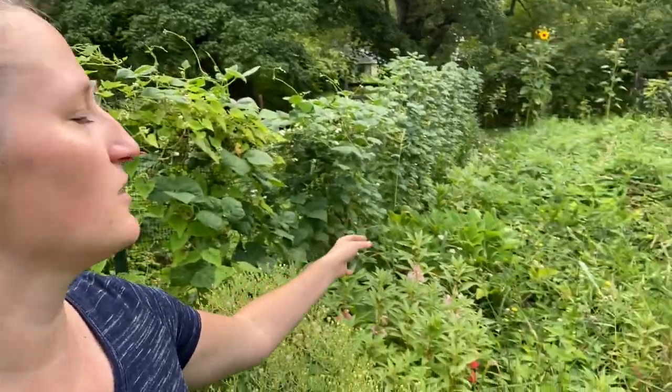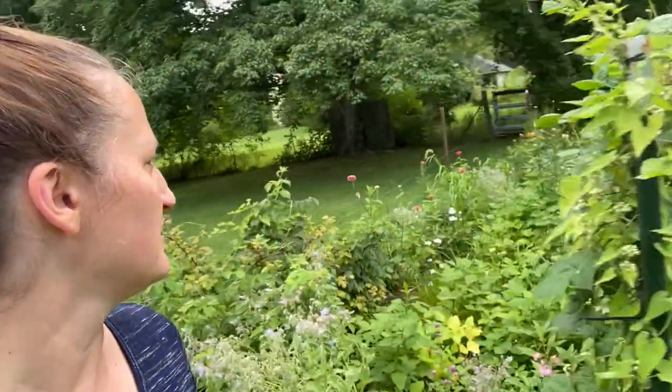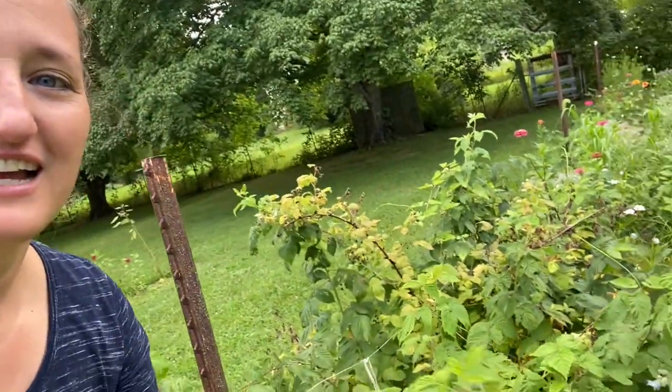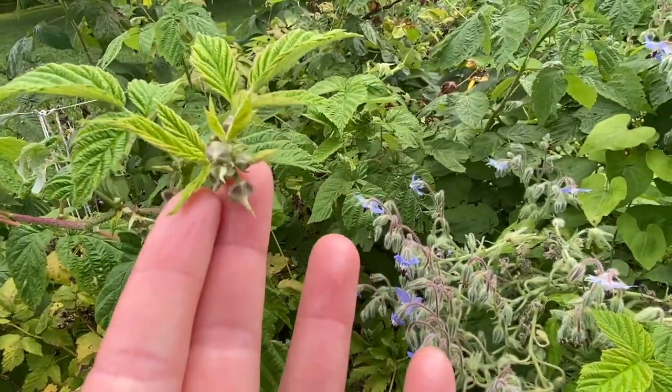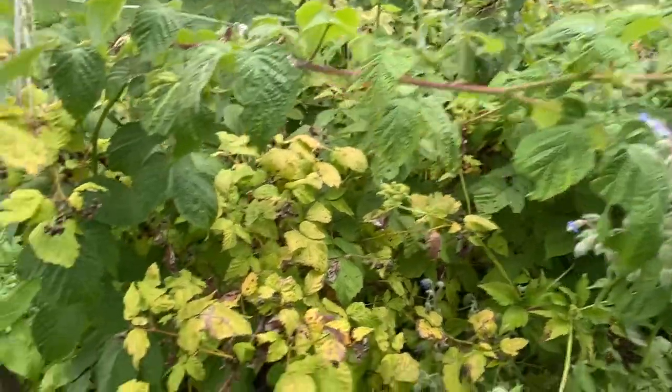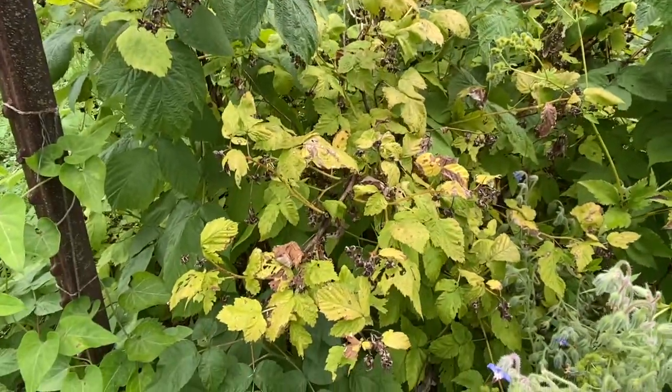This is another row of squash and beans. The beans are just now coming on — I did plant these later than the first few rows — and the squash are holding out okay. I've got a couple of plants to pull out, and then here are my raspberries. These produce twice a year. The ones that produced this spring and early summer are dying back and need to be cut out, and the new branches have buds on them ready to produce raspberries for fall.